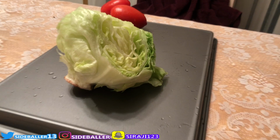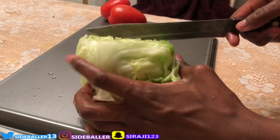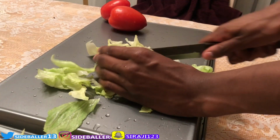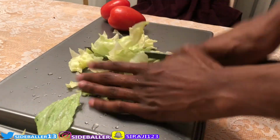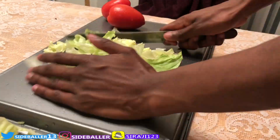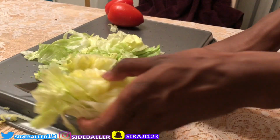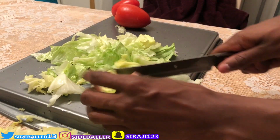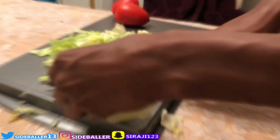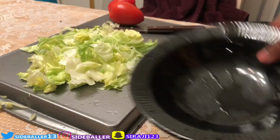Hold up. Okay, Sideballer gang. My sister took my cutting board, so I don't really care, you know. This is how I do it. If I can't find the right equipment, I just use something. But I'm gonna do the lettuce quick. I'm gonna put the lettuce in this bowl.